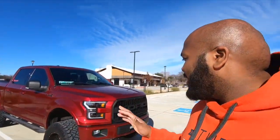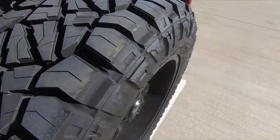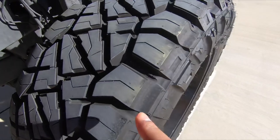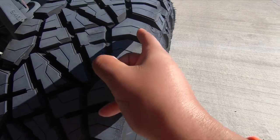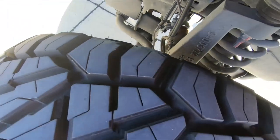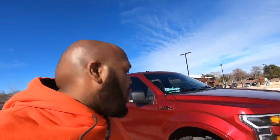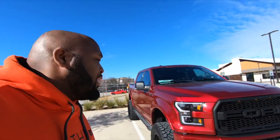Alright guys, I just parked — let's see the results. Here's where I had my chalk. The whole middle part where I put the chalk is completely gone. However, on the sides there's still some chalk remaining — both on the outside and on the inside. The middle is completely gone, so what that tells me is my tires are a little over-inflated and I'm not getting full contact from the tire. Not as bad as I thought it was going to be.